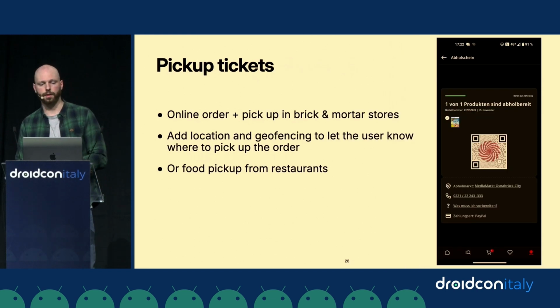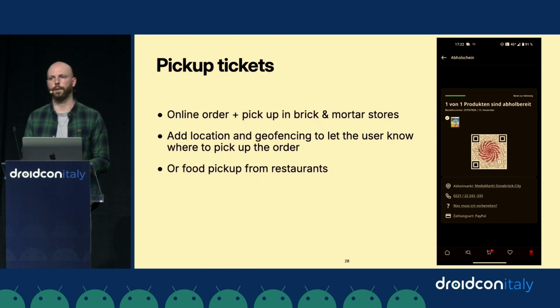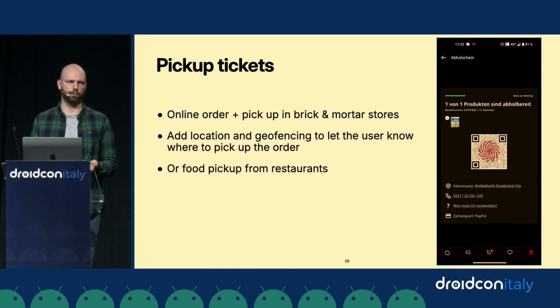Another interesting application is pickup tickets. So, even though this is for MediaMarkt, at MediaWorld too, you can order something online and then pick it up at the store. In the past, you pretty much always, at least in Germany, I'm not sure how it was done here in Italy, had to print out a paper, bring it to the store, and that was your authorization to get what you ordered online. But with the PassKit framework, you can do it digitally and just show your phone.